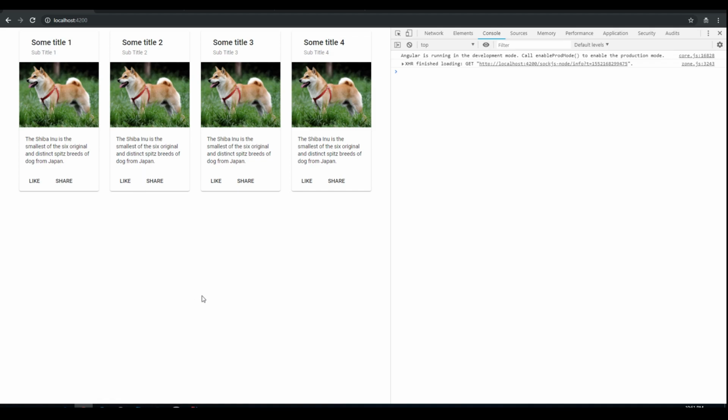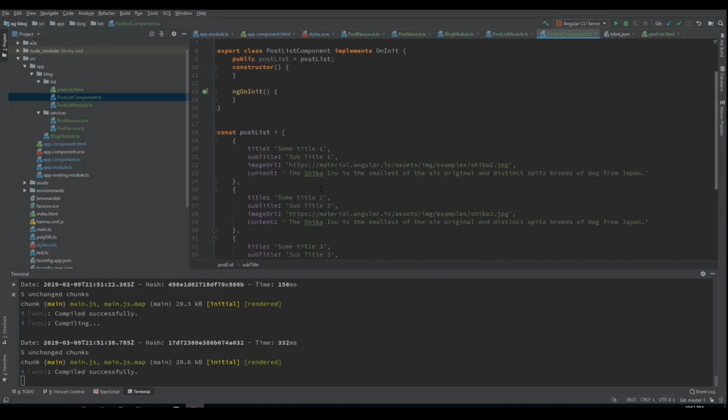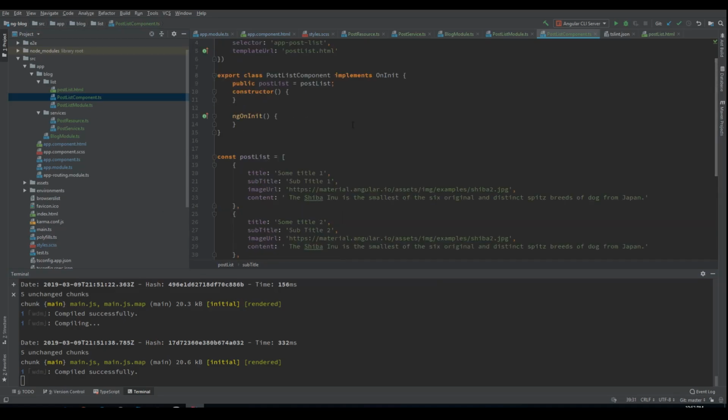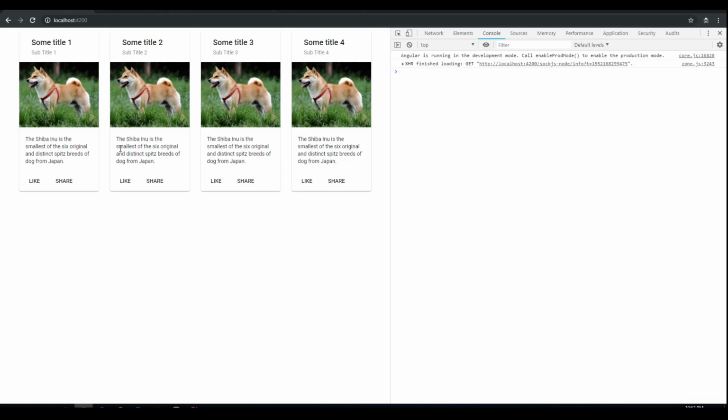For the next tutorial, we will work on the data itself, so we will actually move the mock data into a proper place for it. Well, actually, we shouldn't create post resource and post service for now, but we will use them in the next tutorial. For this tutorial, one last thing to add. Maybe we can have a nice toolbar on top here.